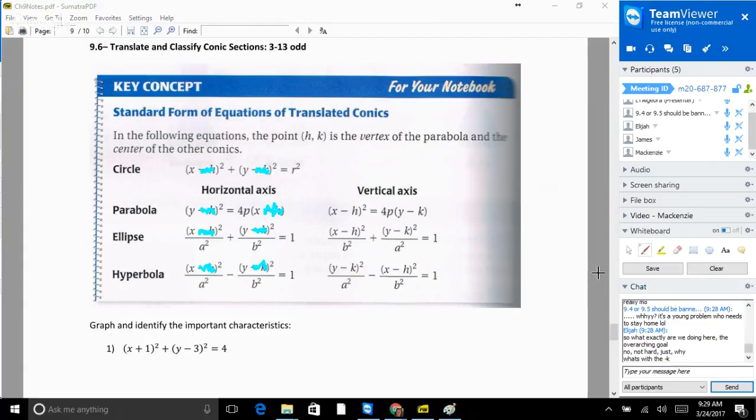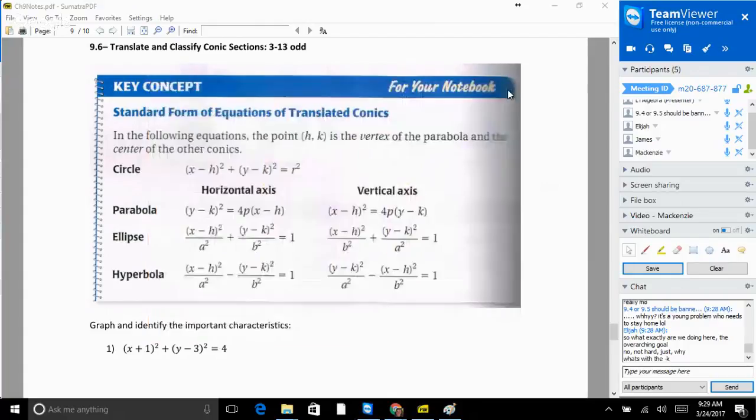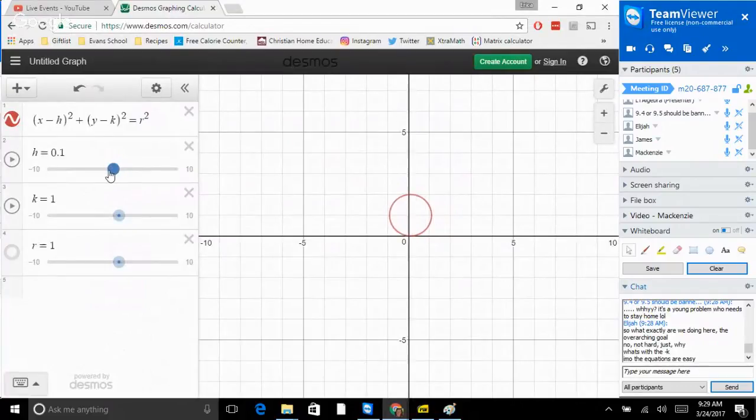So all we're doing, it's not hard. Okay, so this is the y. What if you need to draw a circle and it's not at the center? Desmos to the rescue, it has these nice little sliders that you can play with. All right, so this is the equation for a circle.